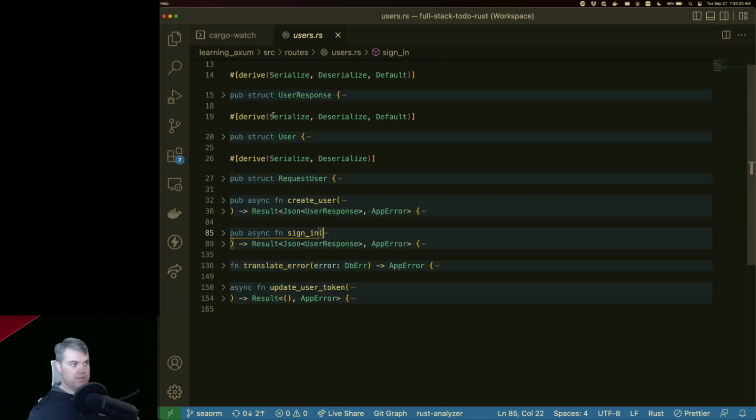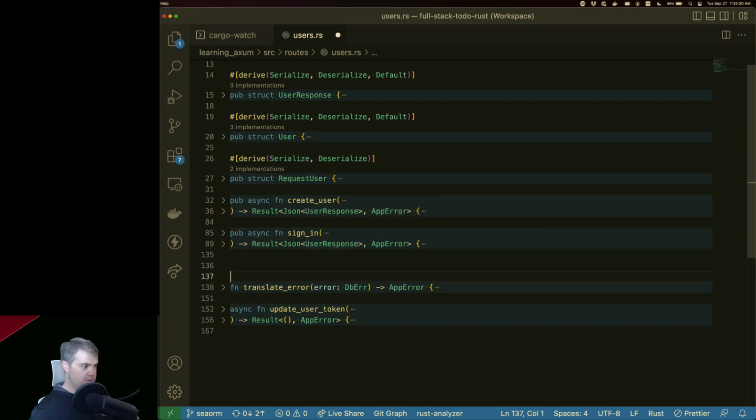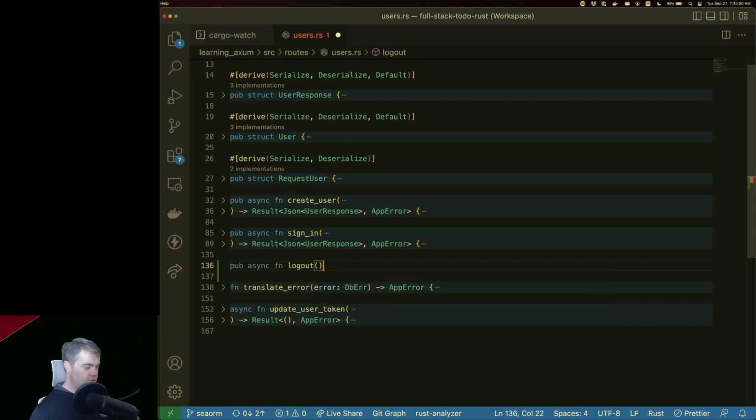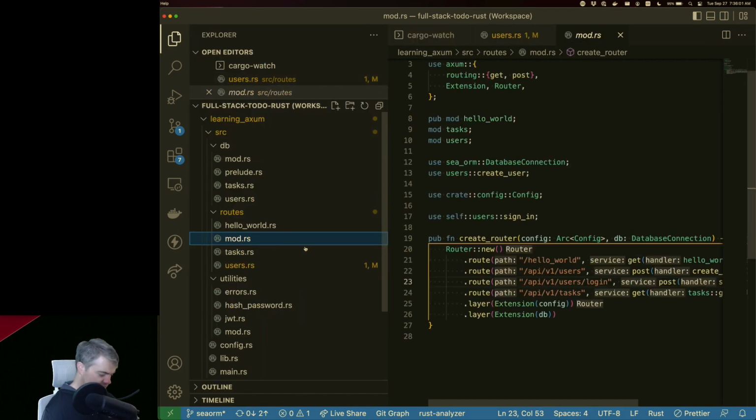So let's, okay, so here's sign in. Async function log out. I probably want to do this to begin with. And then that goes into mod here.